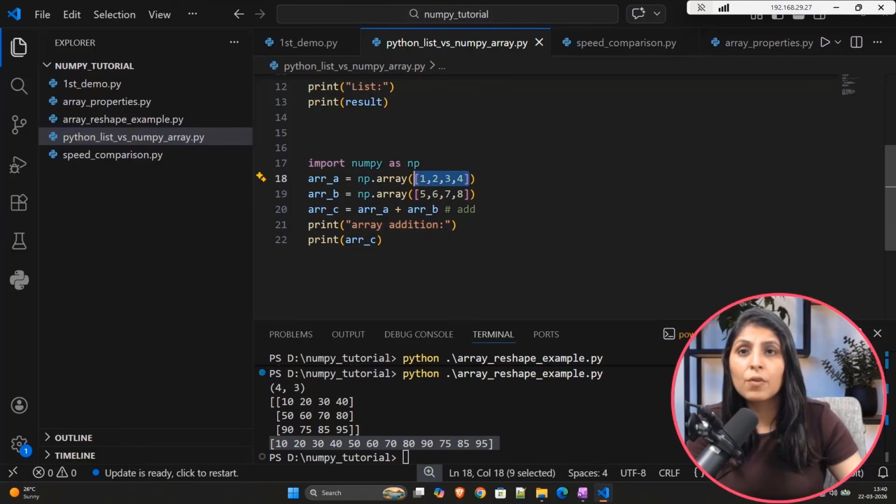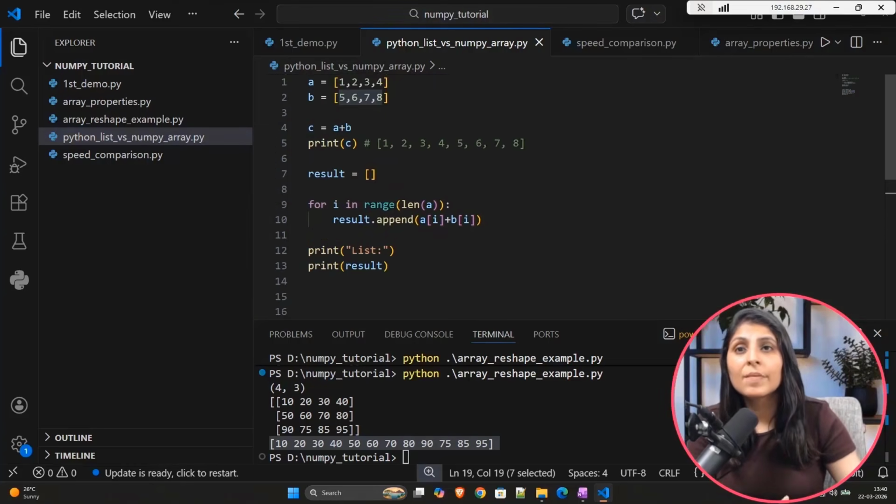It means if there are 4 elements in the first array and 4 elements in the second array, the mathematical operation is performed at once only. It is not like the first element of the first array and the first element of the second array are added, and then the second elements of both arrays, and then the third elements. No, it is not happening like that. Everything is handled at once.